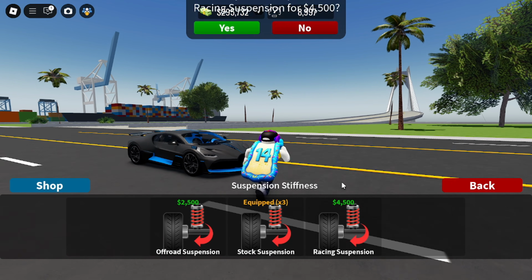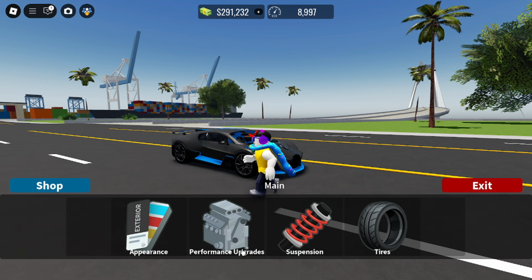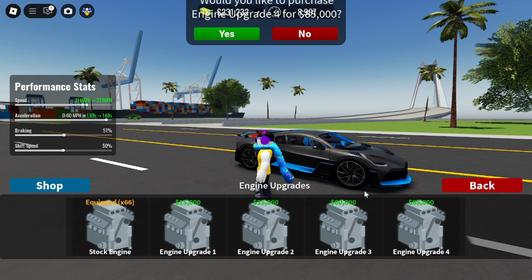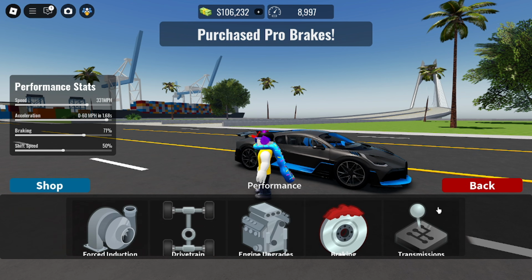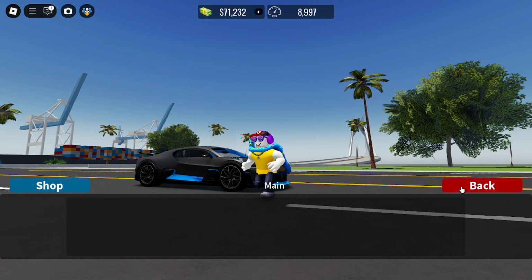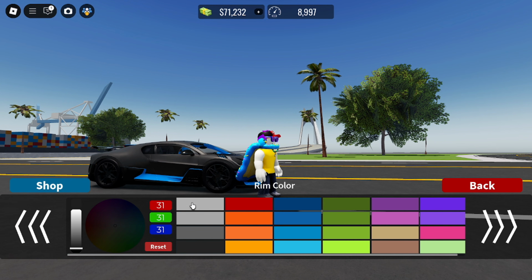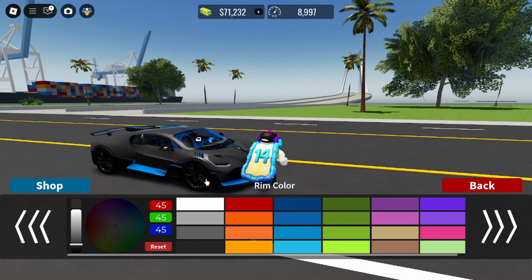Suspension stiffness, this actually, I didn't change it on the other cars. So we're gonna do racing suspension, and we're gonna go ahead and max it out, obviously, because who wouldn't? Really running low. Will I have enough money to completely max it? 40,000 and 35,000. There you go. Barely have enough. Drivetrain all-wheel drive is equipped. Other than that, maybe we want to black out the rims. Yeah, I'm probably gonna go ahead and black out the rims, or maybe make it like a matching gray around that. That looks pretty good.